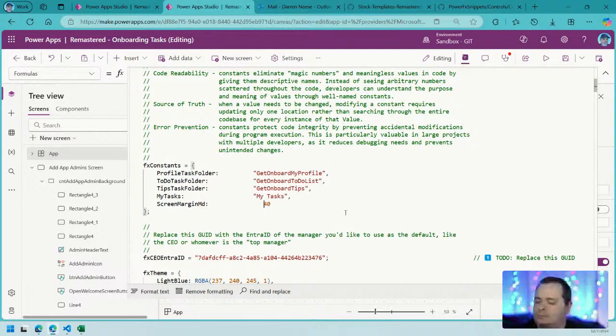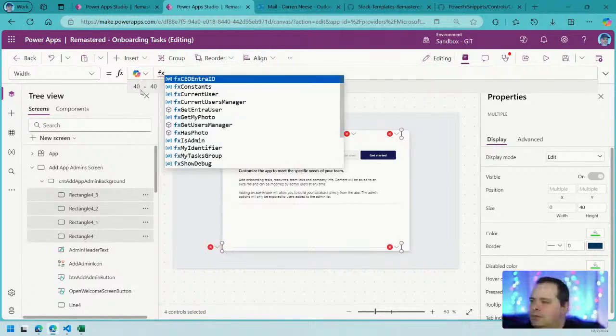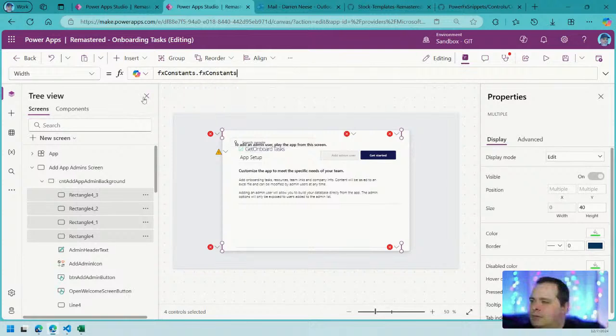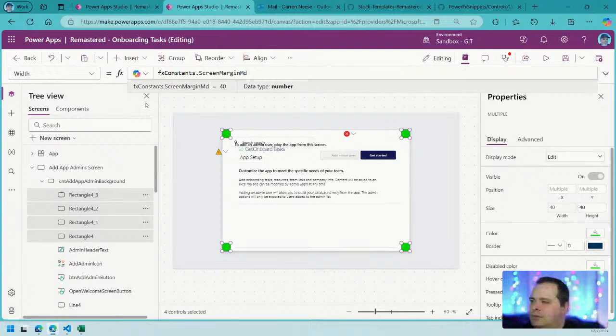Okay. Hit save there. And then for all these guys, for the width, FX constants, screen margin medium. And then for all the height, we'll use that.